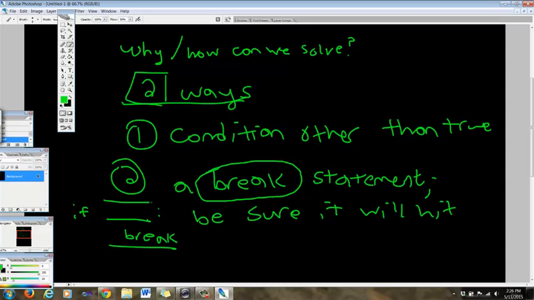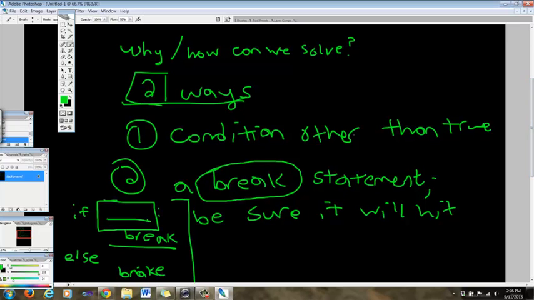The problem is if this condition is never hit, this while loop will never break. So, like I was saying before, if we have an else and we have a break there, then we're guaranteed that one of the breaks will be hit. That's one of the reasons identifying code blocks is so important.